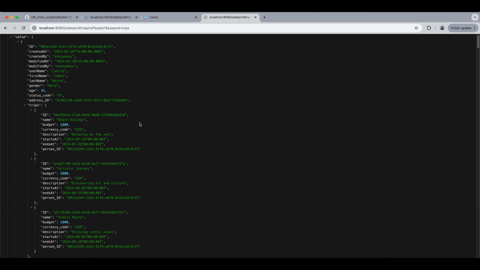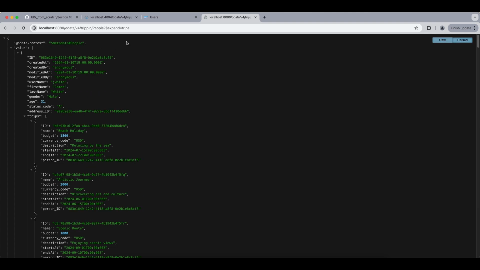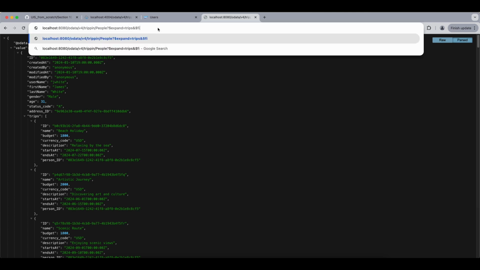And now first let's see how we can filter the VIP. For that we will use a filter with a lambda operator. So we say $filter equals, and the first part will be the name of the entity set we would like to filter by. In our case it's named trips. So we say trips. And then we put a slash and we need to specify the lambda operator. We have two available. First is any, and the other one is all, like so. And since we would like to see if any of the trips of the user costs 2000 or more, we will use any.